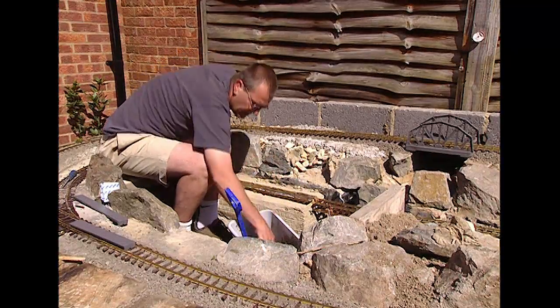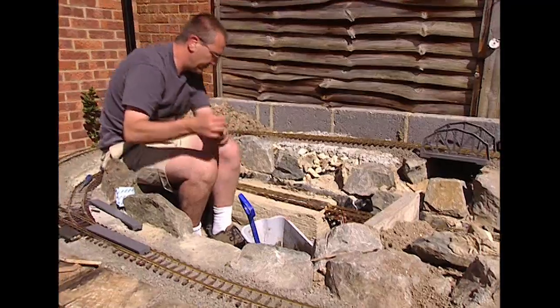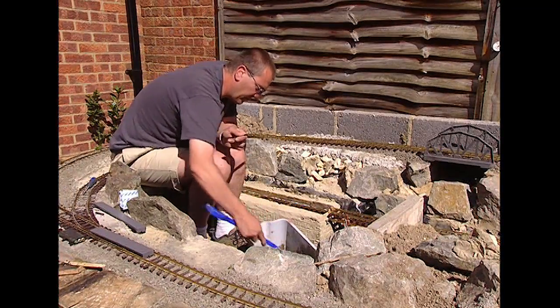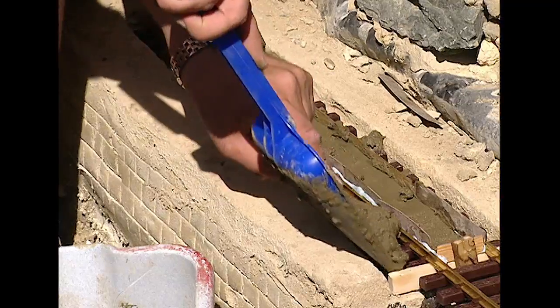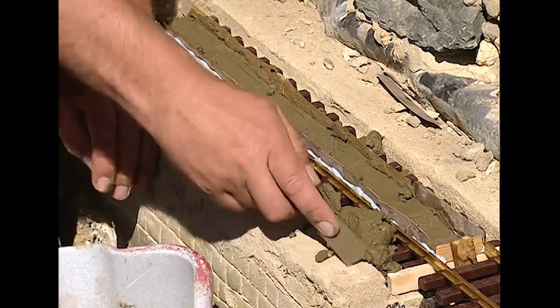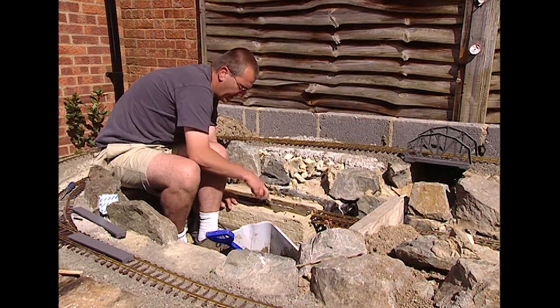We were thinking of using rapid drying cement for this, but discovered that it kept setting off before it got anywhere close to this stage. So we've ended up using just ordinary mortar. As you can see, in order to do this, I've had to drain the water feature.